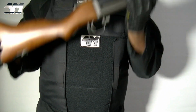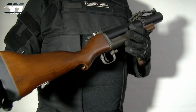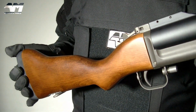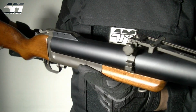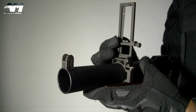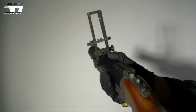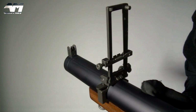Love it. I absolutely love this thing. Even if it's just for looks alone. How authentic does this look? And again, absolutely loving the finish on the real wood sections. And of course, a nice finish to all the metal parts too. And again, don't get me started on this awesome looking leaf sight. Oh, would you look at that? How epic does that look?